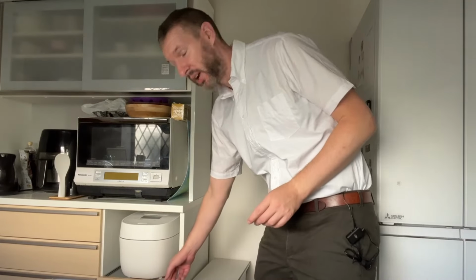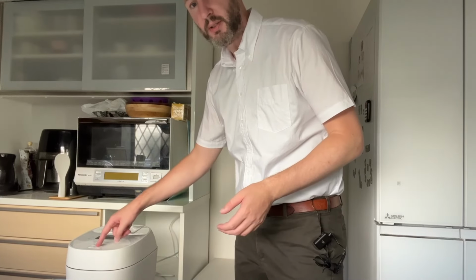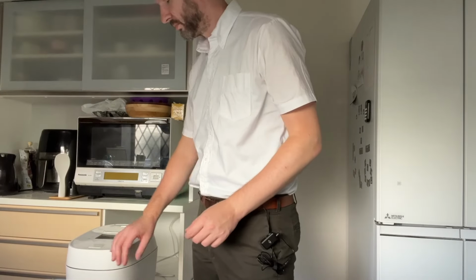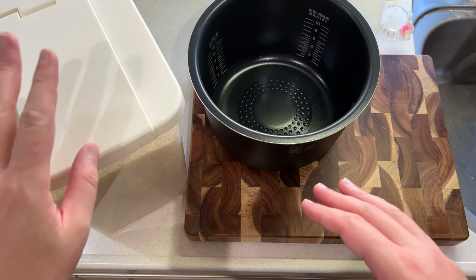So like I talked about yesterday, we can pull this drawer out and we have the rice cooker. We can push the button and we pull it out. And we can put this guy away till we're ready. Okay, so first thing we need to do is get our rice out of this bin.